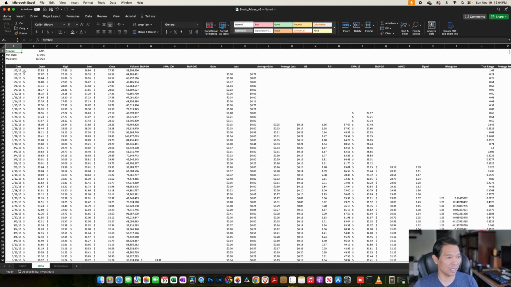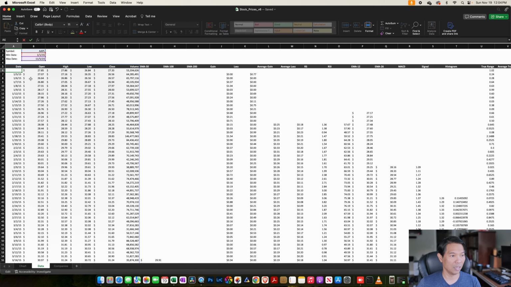Everything is done with the stock history function out of Excel that you can see here in the formula bar. Let me get out of it so you can see it. It's just retrieving the stock, ETF, or mutual fund price history, whatever the thing is, by the symbol and then by the date range.